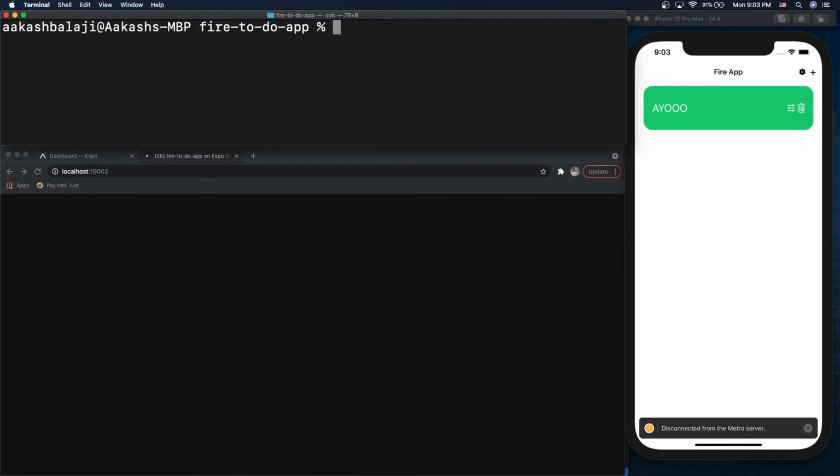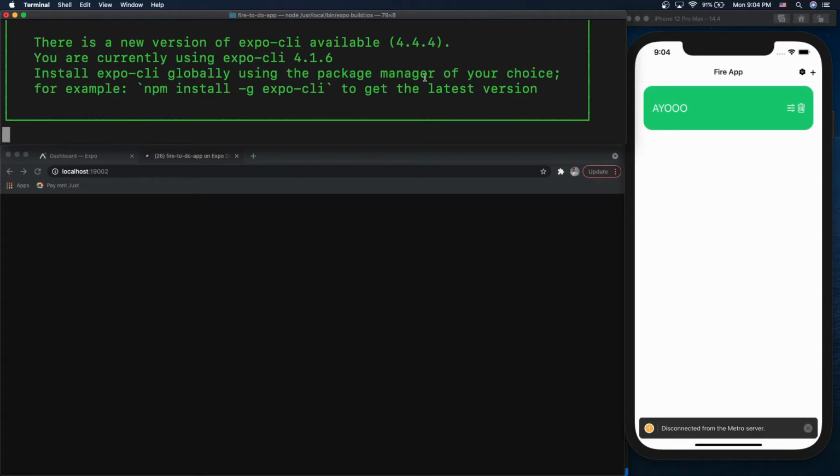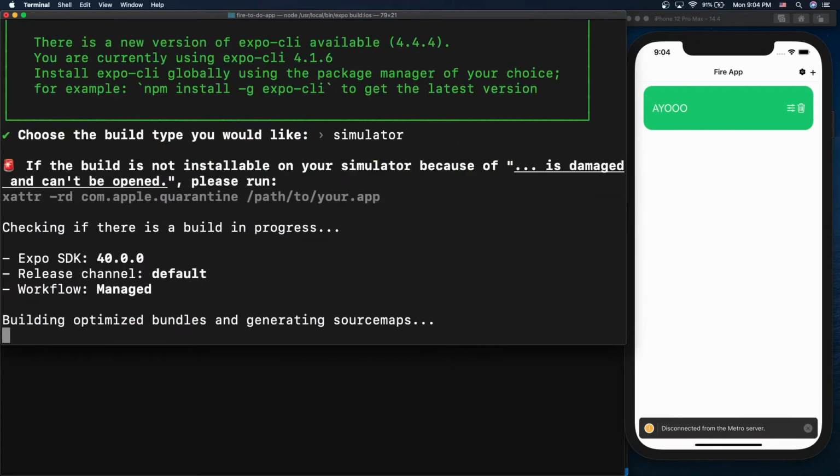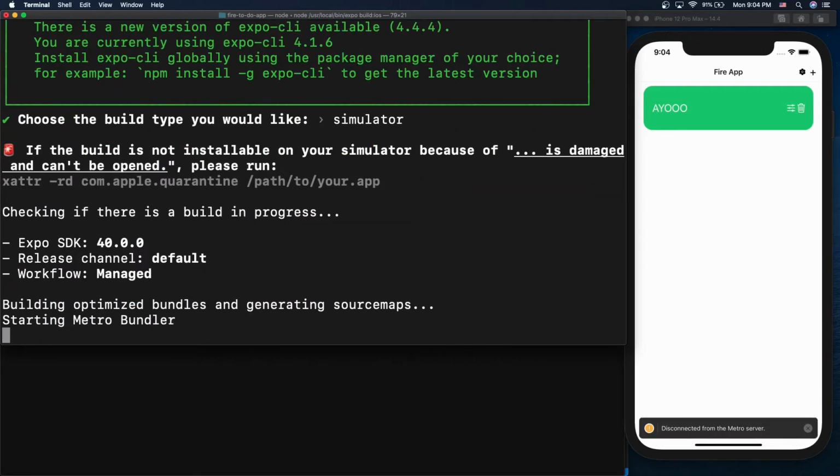Going to clear it out. And then we're going to type in expo build:ios. There you go. It's making sure the project's set up correctly. Let me expand this so you can see a bit clearer. Now here it's going to ask whether you want it to be an archive or for the simulator. You want to select the first option to deploy to an Apple account, but we're not covering deploying in this video. We're just covering build, so go down and just hit simulator and let it run the build.